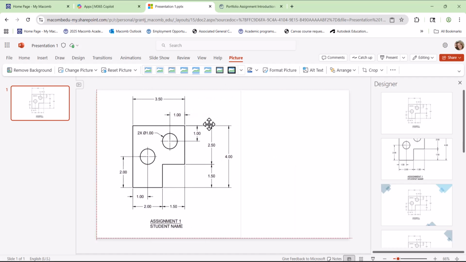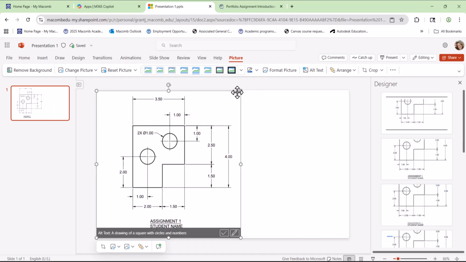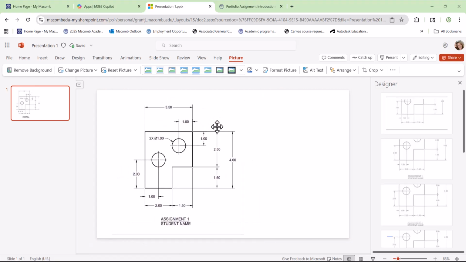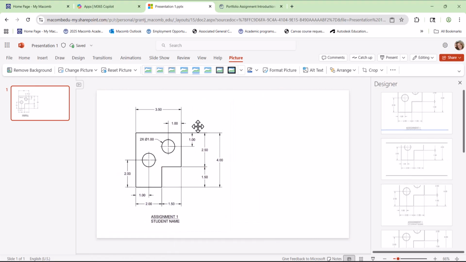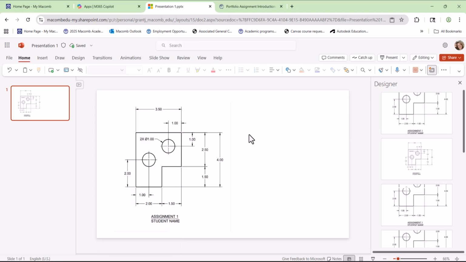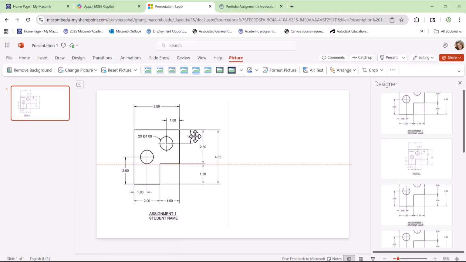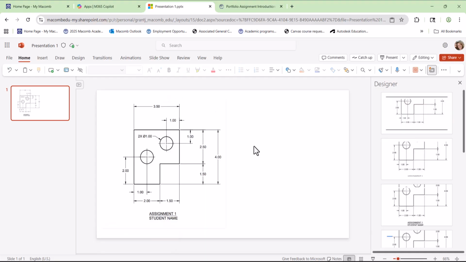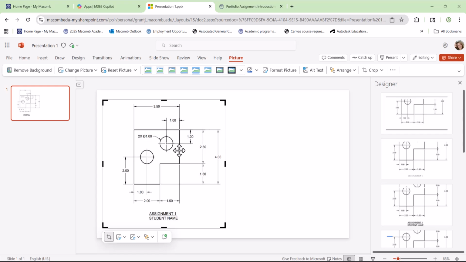So for your portfolio, it's completely up to you if you want to put two images in one slide or have one image on each slide. I think two on each slide kind of works, because now you can move this around and resize it as long as it's not too small. This is you designing your portfolio. And if you double click on the image, you'll be able to crop it. If you capture something and bring it in here, you can double click and crop it.